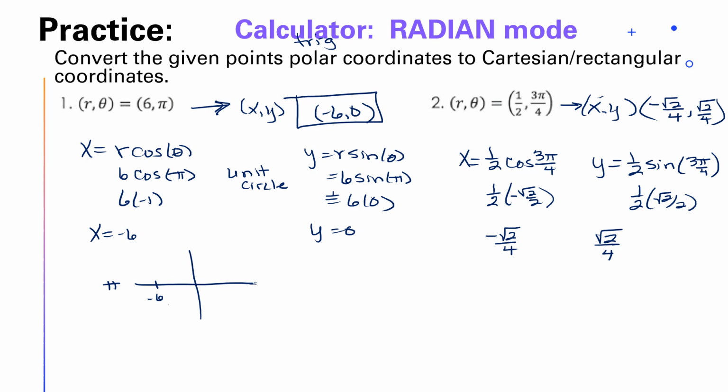If you are using the calculator, just in case, make sure you're in radian mode. How do you know that you need to be in radians? Because you're given a radian. You're given theta. It also says the word polar, okay? But if your directions just say convert between, look to see if that second part of the ordered pair is an angle, whether it's in radians or degrees. Just check to see. That's how you know.